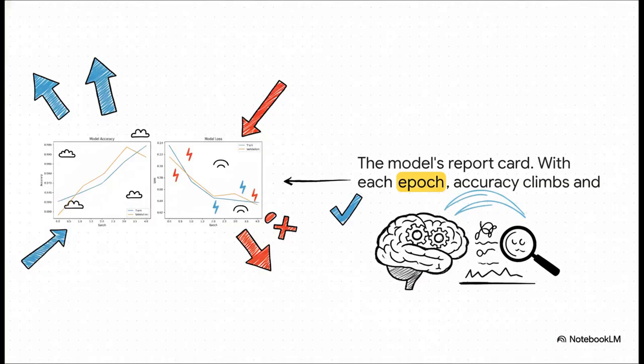And this is so cool, you can actually watch it getting smarter. This is basically the model's report card while it's studying. See the graph on the left? That blue line is its accuracy. And with every pass, every epoch, it just shoots up. And then on the right, that blue line is the number of mistakes it's making, what we call loss. And look at it, it just plummets. This is literally a picture of an AI learning in real time.